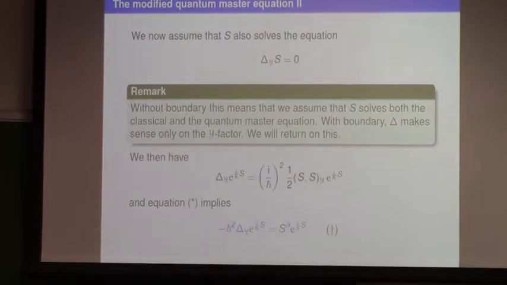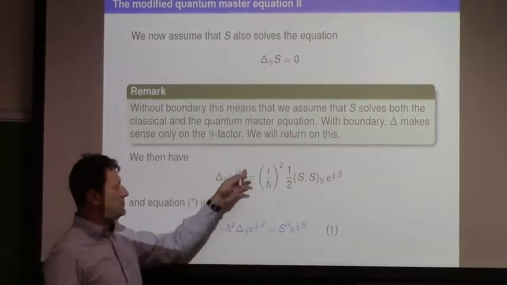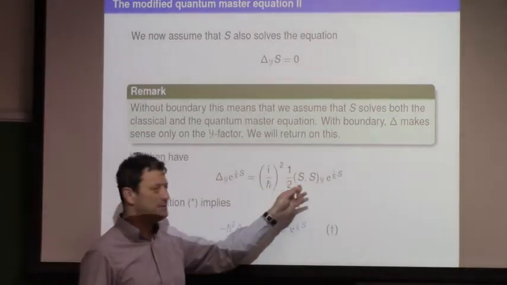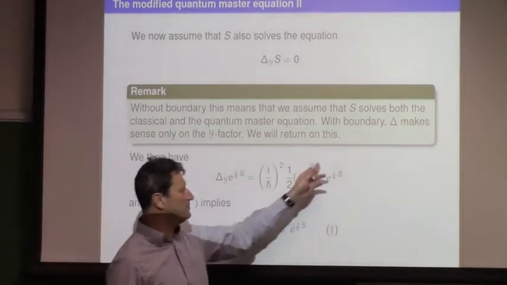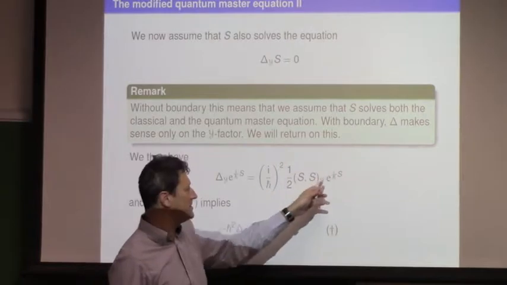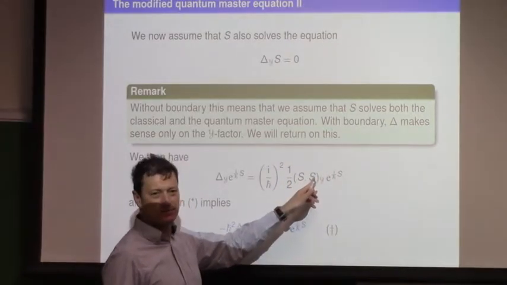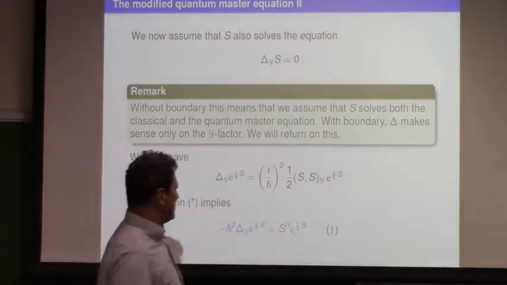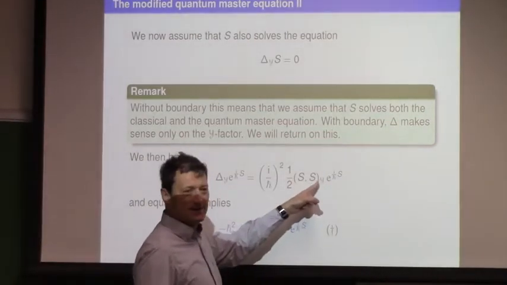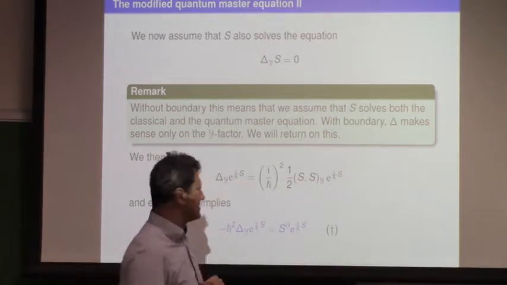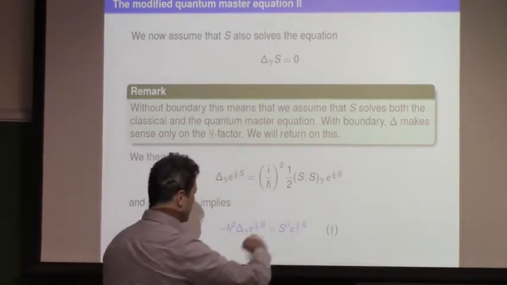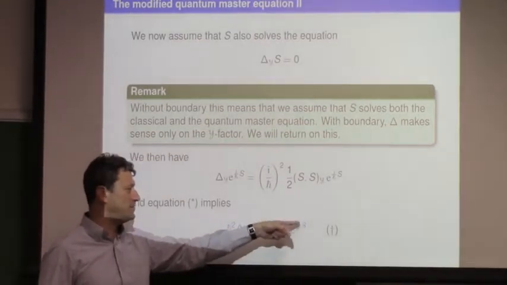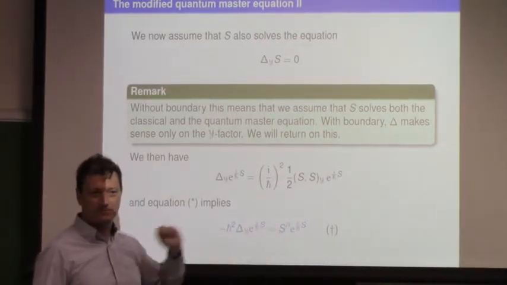Now what I can do is apply delta Y to the exponential of the action, use the property of delta and its compatibility with the Poisson bracket. This turns out to be just again the exponential of S times the Poisson bracket of S with itself, up to this coefficient. Now, we computed S bracket S, and we saw that this was S boundary, so we can write this equation this way. Applying delta to the exponential of S is the same as multiplying the exponential of S by S boundary.